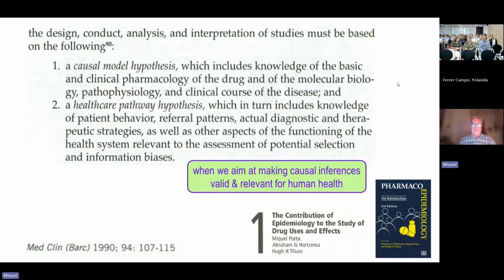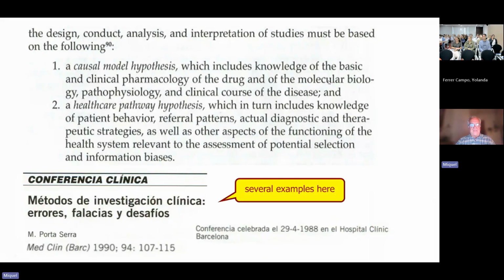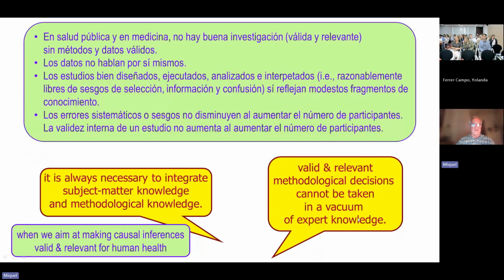Miquel, how come this is the first time you mentioned this essential concept in pharmacoepidemiology? Can we control confounding by indication with some databases? Well, we will see what our colleagues have to say. And there are several examples in this paper. And remember that you can never take methodological decisions in a vacuum of substantive knowledge.